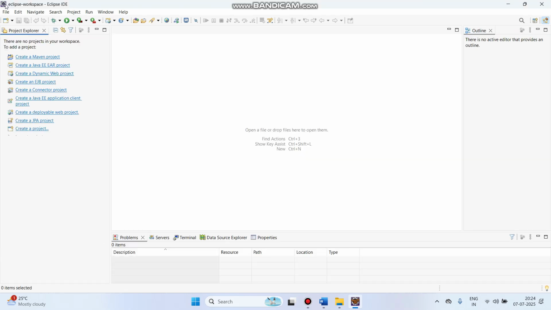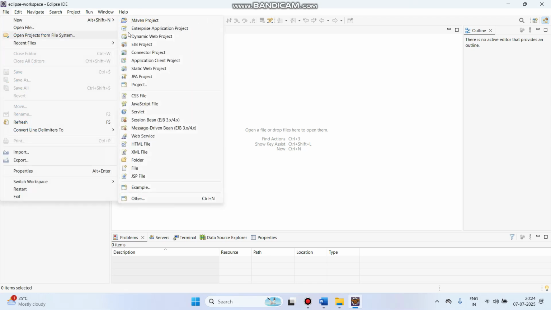And you can see right now, I am using the J2EE architecture. The surface is the same, but everything is different. Okay. Now see over here, what happened if you go to File, New, and you can see that Dynamic Web Project is coming. Previously the Java project came, right? Right now over here, which kind of features are coming? Features relevant to web development purposes are coming. Okay. My Eclipse is now installed.